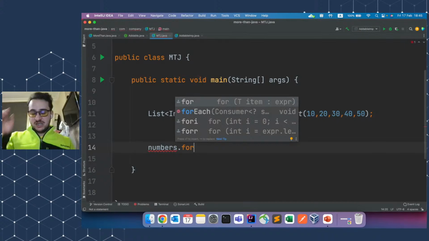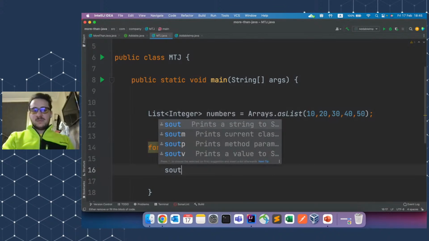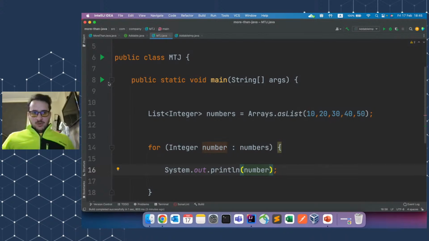That's for IntelliJ users, and you can press tab or enter, and it will populate the ForEach loop for you, for each number in the numbers collection, and you can just print the number, right? That's one of the easiest ways.